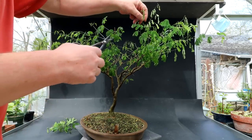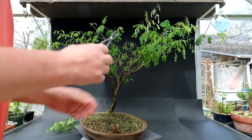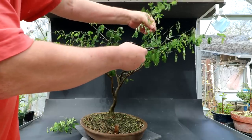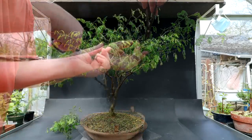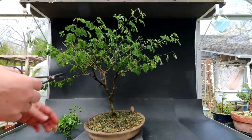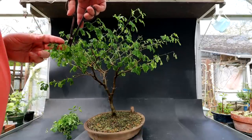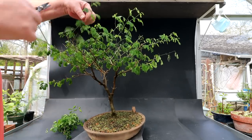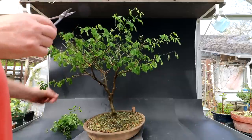These Brazilian rain trees will double their size every summer, so they're really vigorous growers. They require quite a bit of pruning. If you don't prune them, you'll end up with a giant tree. I had woolly aphids on this tree. I've never had woolly aphids before, but this year I seem to get everything: woolly aphids, scale, aphids, white fly. I don't know if I got mealybugs, but it seems like I got everything.